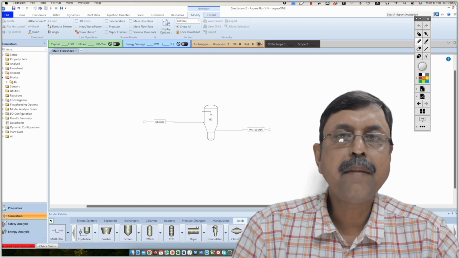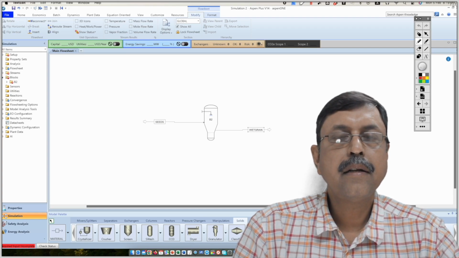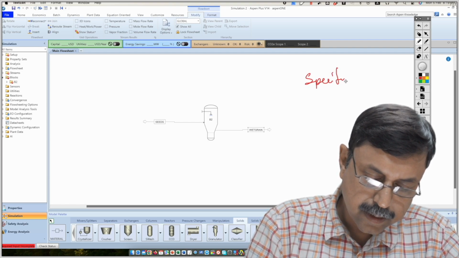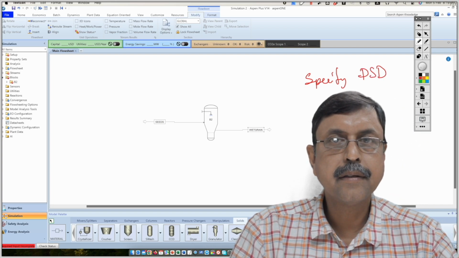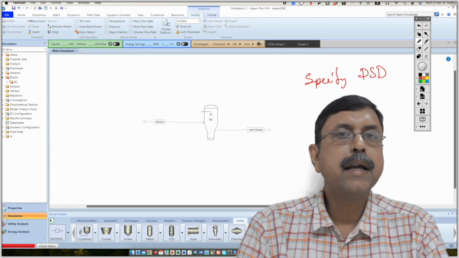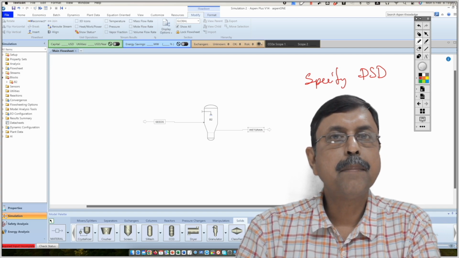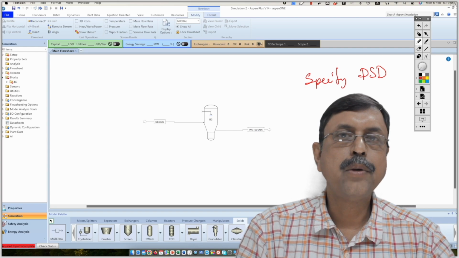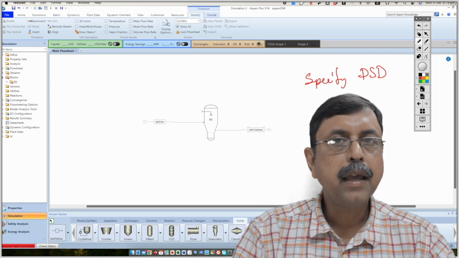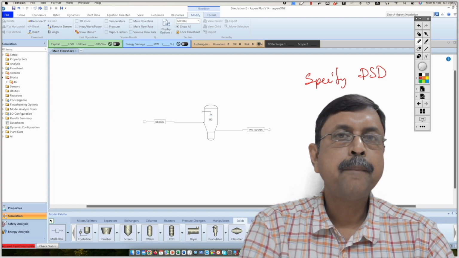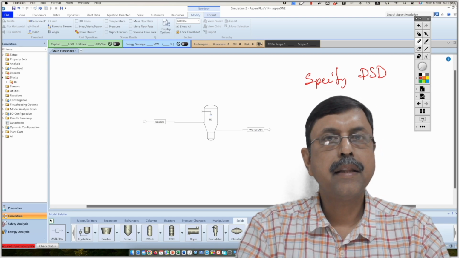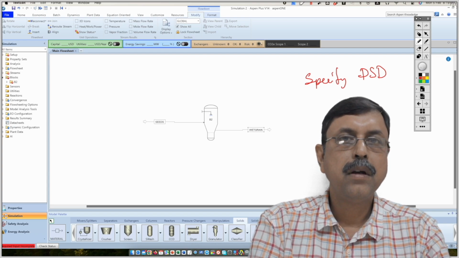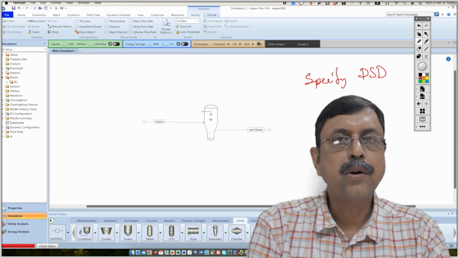Now there are usually 3 methods by which the granulation calculation happens within the granulator block. The first way is by specifying the particle size distribution of the outlet. That means we tell the granulator block that you fit the condition, but I want the particle size distribution of my product to be like this. Then the granulator will do the calculation accordingly. So you do not have to give any information about the binder or the hot air. Nothing is required. Only the seed material and product material, their particle size distribution, will be enough. So that's exactly why the minimum number of streams required for the granulator block is only 2.